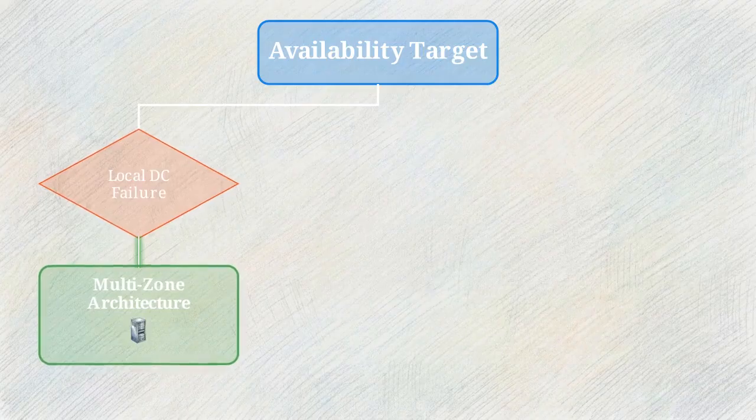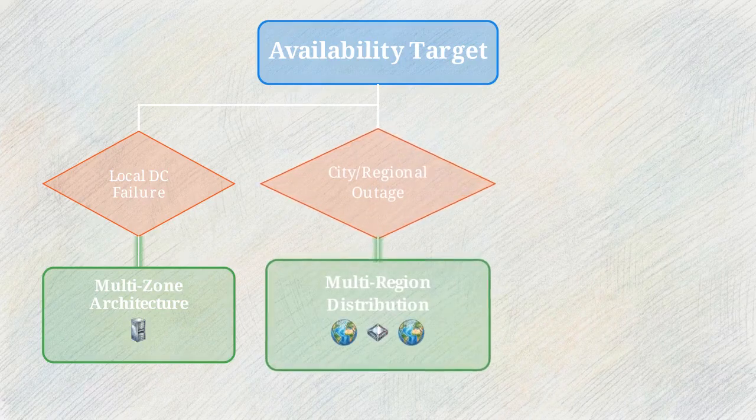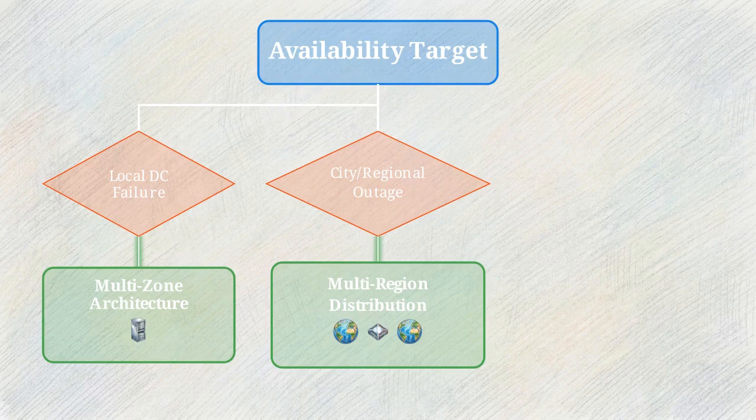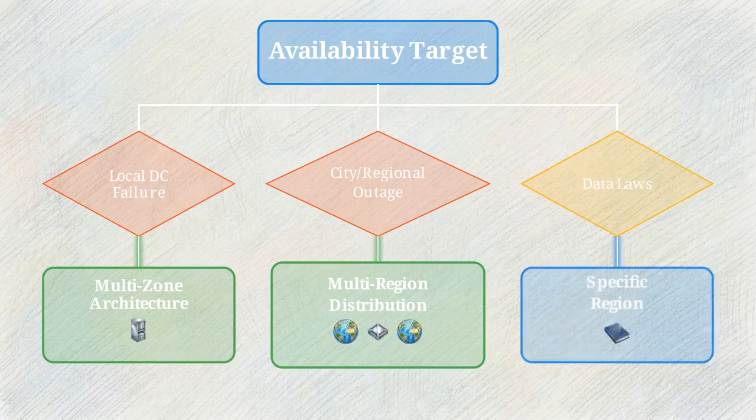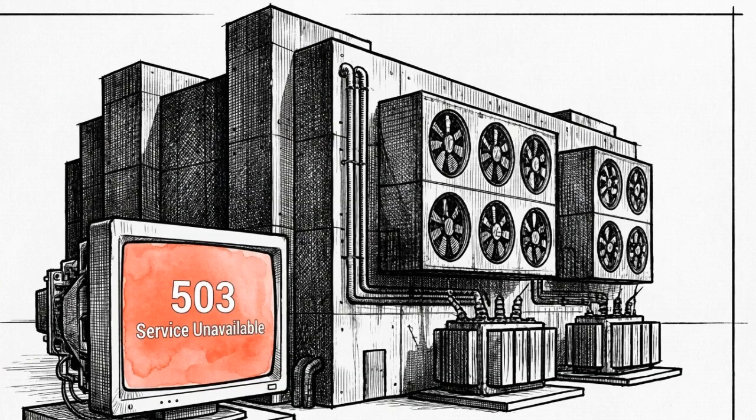This logic flowchart serves as a practical system design matrix, linking specific availability targets directly to the correct infrastructure layer. Surviving a local data center failure requires distributing your compute instances across a multi-zone architecture within a single region. Surviving an earthquake or a citywide outage requires scaling up to a multi-region distribution. Complying with national data residency laws requires selecting a precise, legally compliant regional location. Deploying in a single zone is insufficient for high availability. A single zone failure will bring your application down if your workload isn't spread across multiple domains.